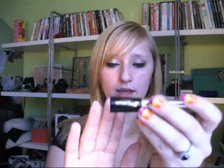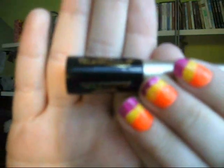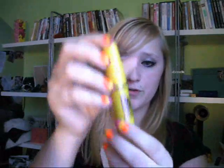But makeup by Tiffany D. I watched her cat eye video this morning, so I'm going to try the eyeliner she recommended, and I really love it. I used it today. It's L'Oreal Paris Telescopic Liquid Eyeliner in black. I think it's just black. And then I also got the Maybelline Colossal Volume Express Waterproof.